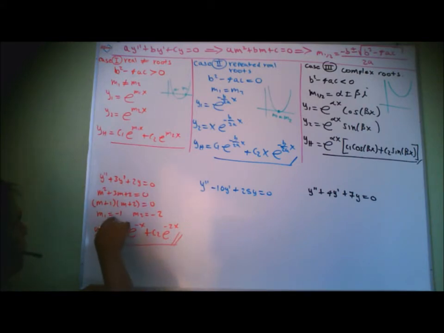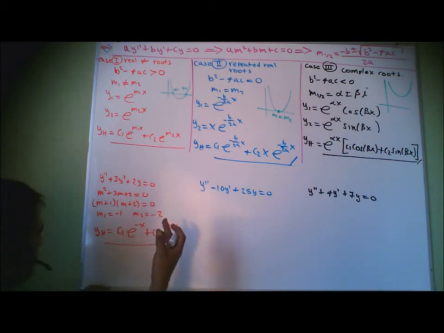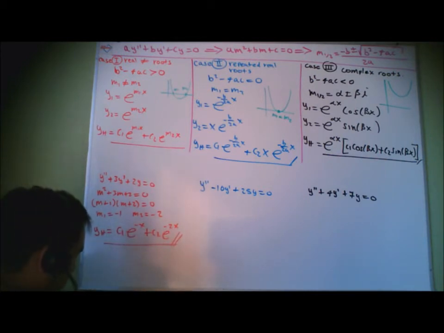Now, the order doesn't matter. I found first minus 1, but in your homework or in your problems you could have found first the minus 2. It's just the same solution. It's just that this minus 2 is going to be here and the minus 1 is going to be here, but it's exactly the same solution.